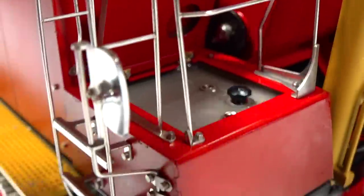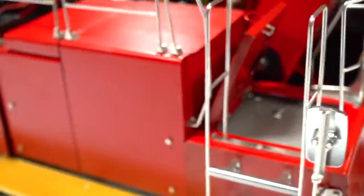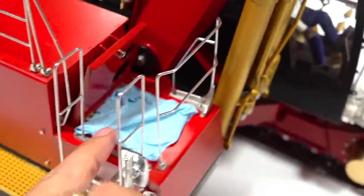You can see, oh, I did have a little bit of a leak there. It likes to have lots of breathing room, especially while it's warm. Let me wipe this up. I don't like it when it's slippery everywhere. Too much lube. I'll just put a shop towel in here.